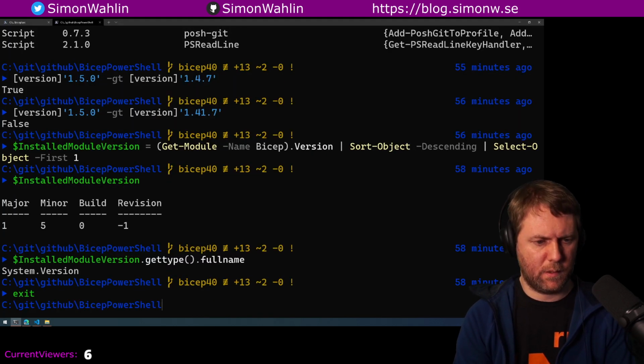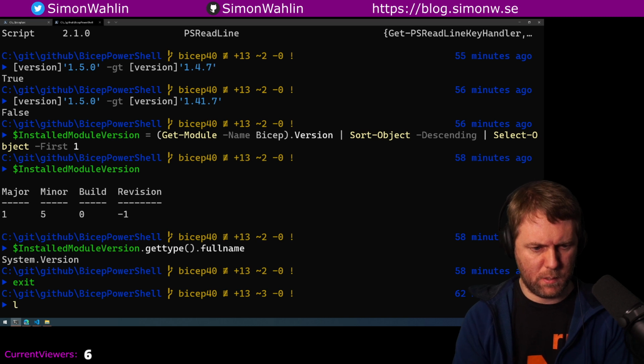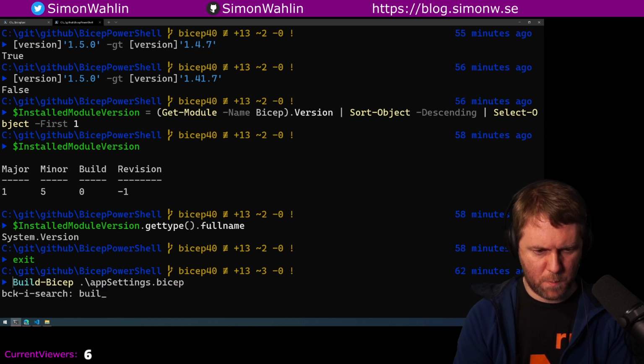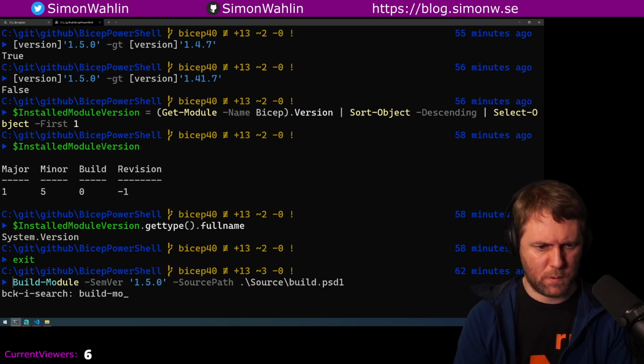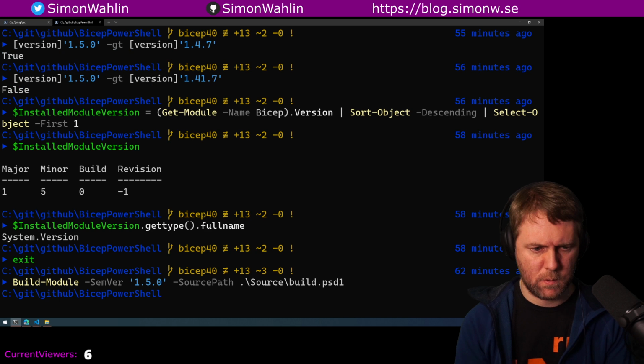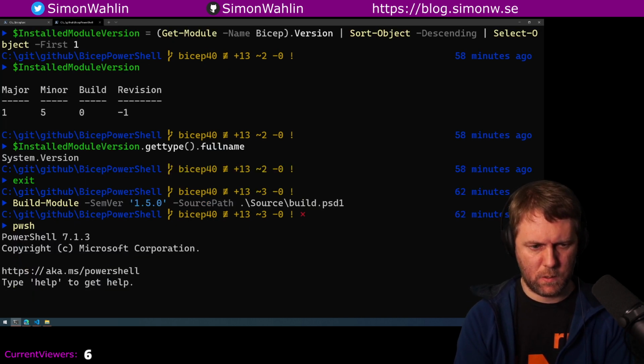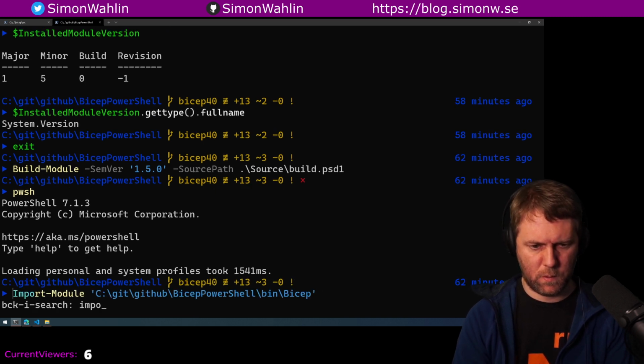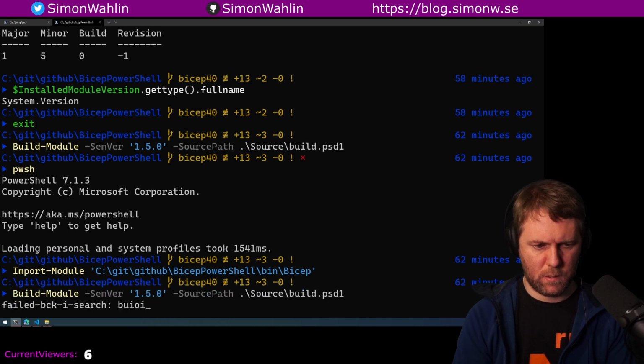and we need to exit out of here, and then we need to build stuff. Come on, build module, build module, and then we need to start PowerShell. We need to import new build thingy, and then we need to build bicep.